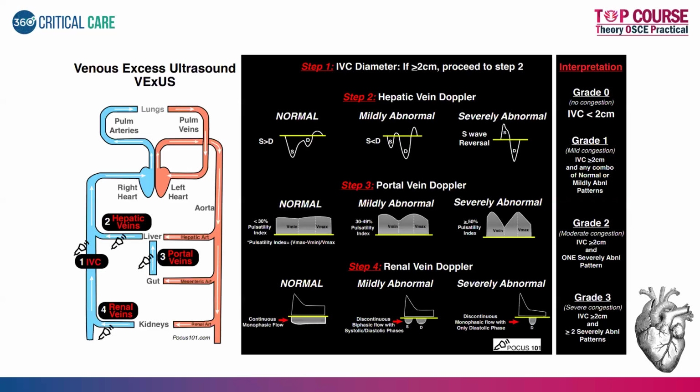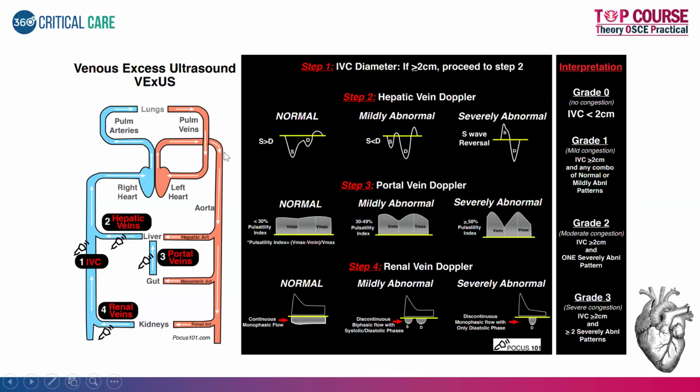Whenever a patient comes with right ventricular failure, what we usually grossly see is the dilation of the IVC. That is because of congestion in the systems, and that congestion is usually seen when the IVC diameter is more than 2 centimeters. So the VEXUS score is something which is being practiced more and more, especially at the bedside, and helps us understand systemic congestion better. Earlier, failure was attributed to giving inotropes, and de-resuscitation and fluid management were not optimally done. So VEXUS usually helps us understand systemic congestion, which is usually seen in cases with RV failure.